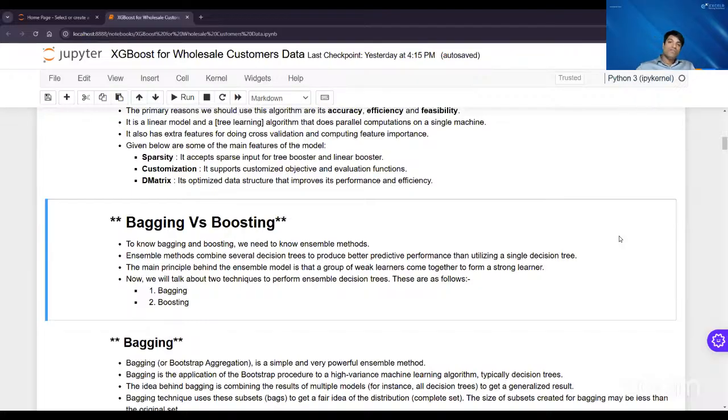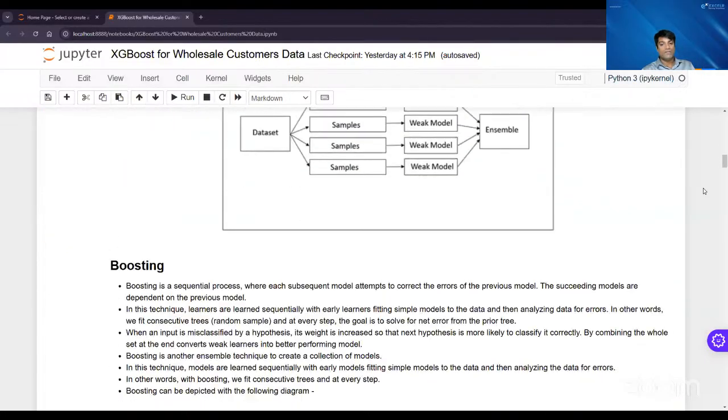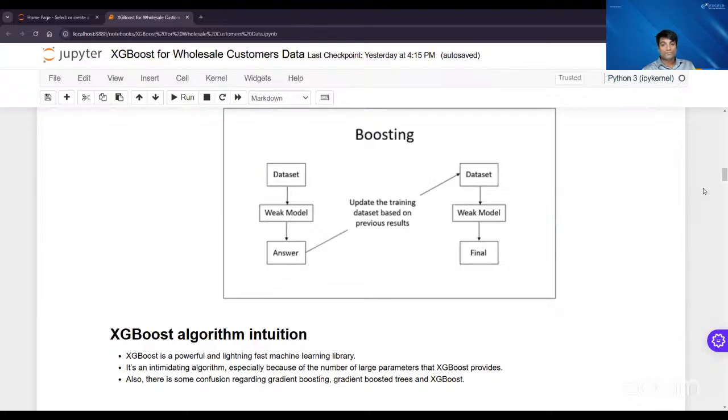In boosting, we are not going to merge like that. We go in a sequential way, and then build an ensemble technique. That's the only difference. Apart from that, both are ensemble techniques, and both give very good results. So based on scenarios and situations, we can use whichever kind we want to use.